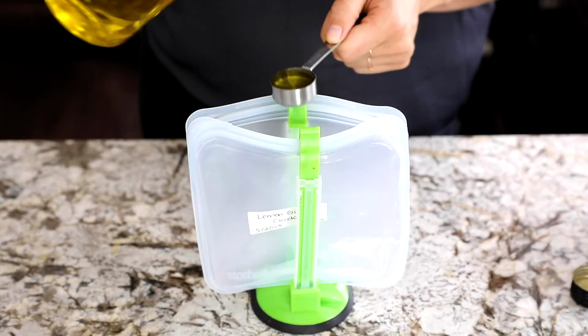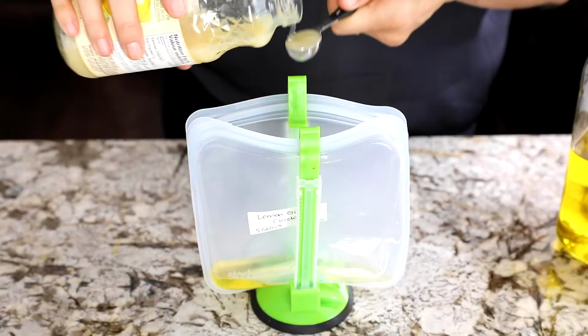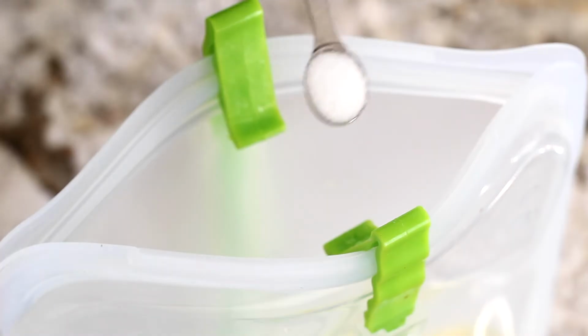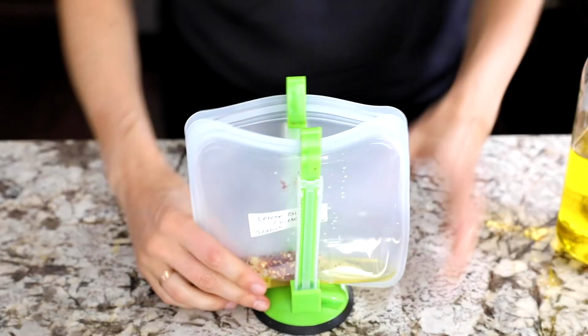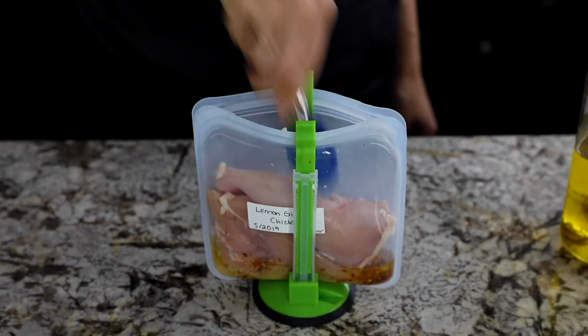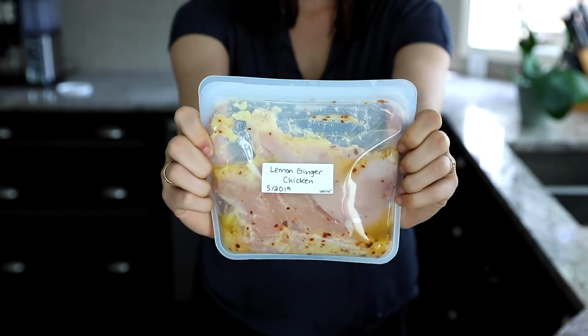To our bag, we're going to add 2 tablespoons of olive oil, 2 teaspoons of lemon juice, 2 teaspoons of minced ginger, a 1/4 teaspoon of salt, and optional, but if you want to have a little kick to the recipe, add a 1/4 teaspoon of red pepper flakes. So we're going to mix this all up and then add our chicken breasts in. And that's it for our lemon ginger chicken marinade.